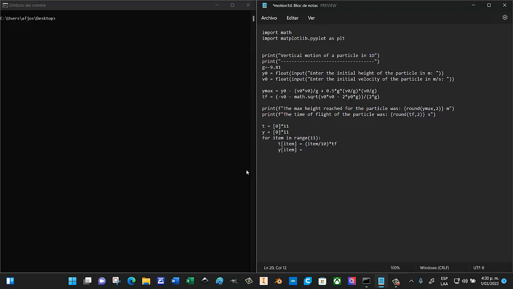Now with this you can calculate the time for this cycle. This will be, for example, time 0, time 1, time 2, time 3, etc. So we can use the position equation to calculate y.